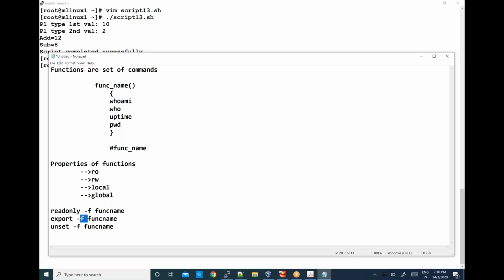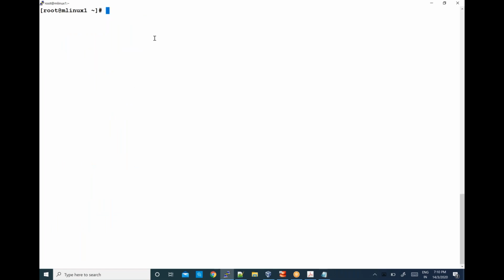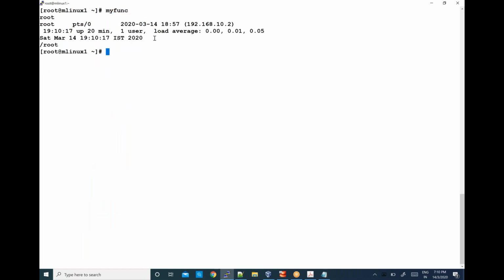If you export it, then other shells can also use the same function. Suppose we created a function last time, myfun, but you see it is only usable in my current shell. If I open another shell and say myfun, you see it says command not found.